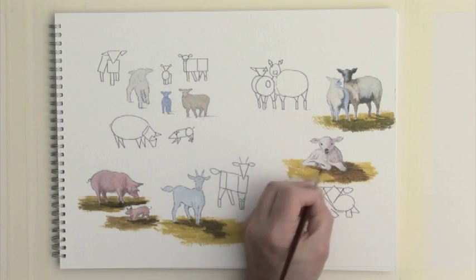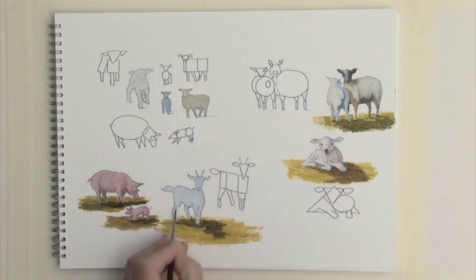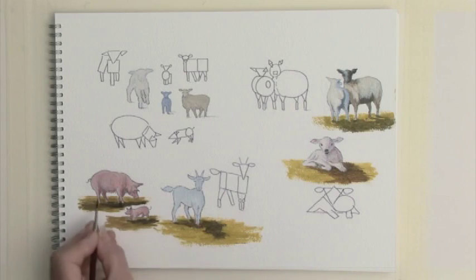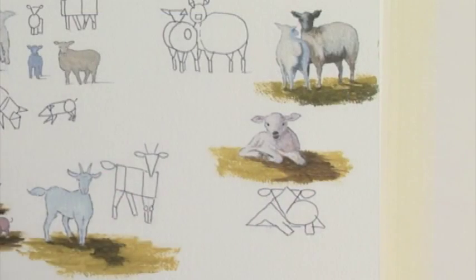This is actually the back leg here that falls under and forwards, and here is the front leg that folds back towards it. When a lamb, sheep, or many animals have back legs that fold that way, people mistake this thinking it's the knee — it's a sort of backwards knee. In fact, on most animals like horses, cows, pigs, sheep, and certainly goats, this in reality equates to our ankle bone. The knee in reality is the bit that just comes out of the body, so the long part of the leg is what we would regard as our toes and feet.